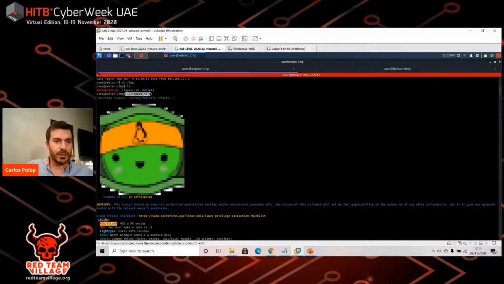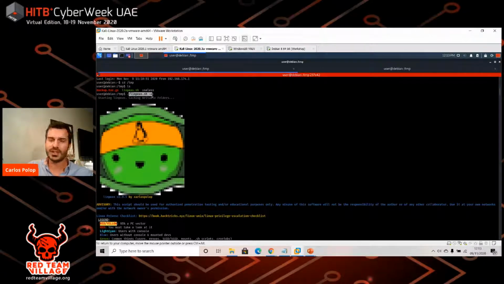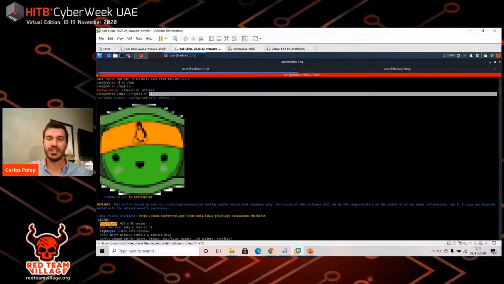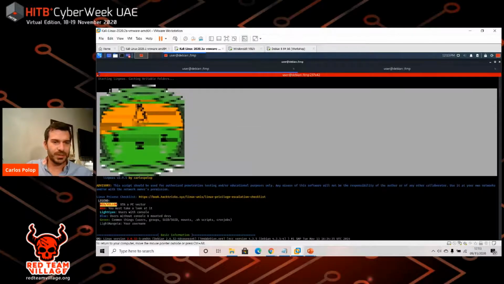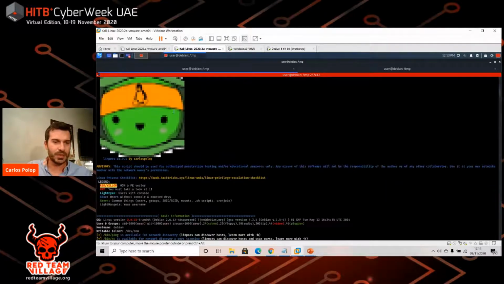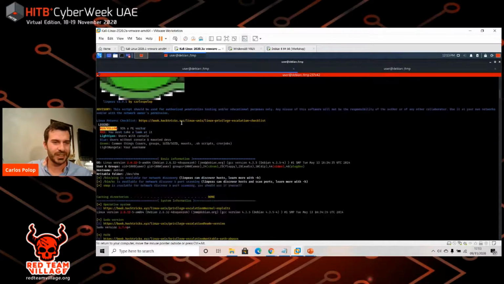I have run linpeas -a. This asks LinPEAS to perform all checks. Some of the checks are very time consuming, so by default they are not performed, but if you use the parameter -a, all the checks will be performed, and I really recommend that if you have time. So first of all, you will see this nice banner, which is really awesome, and it was kind of complicated to create.